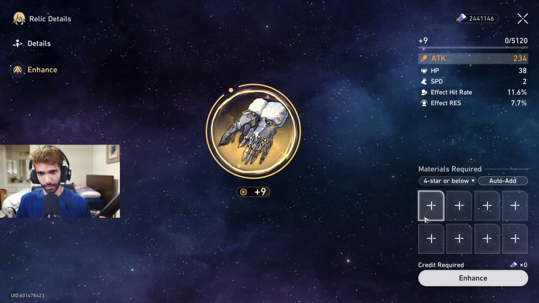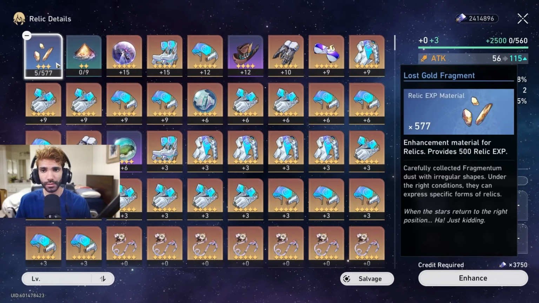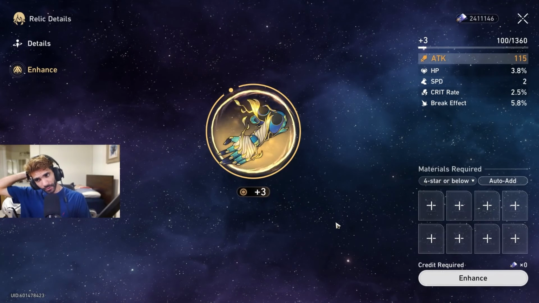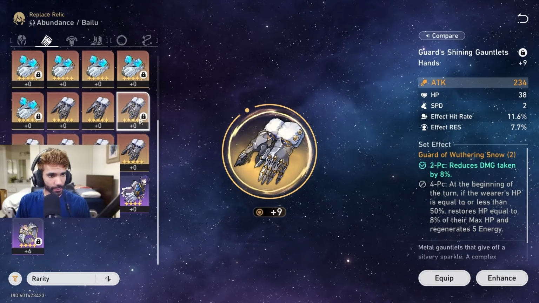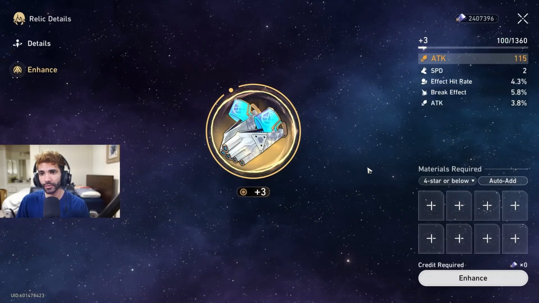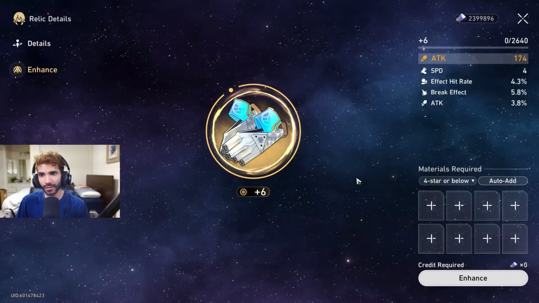Yay. All right, this one lands on effect res. All right, that's not bad. Speed? HP's okay. Actually, if this one lands on like a decent stat for the secondary, that could be really good. Break effect, HP, speed, Ruan Mei. This one's still probably our go-to HP, speed, break effect, Silver Wolf. Like, I have really good pieces for my supports, but my supports aren't exactly the ones I need the help right now. I need some speed pieces pretty badly.